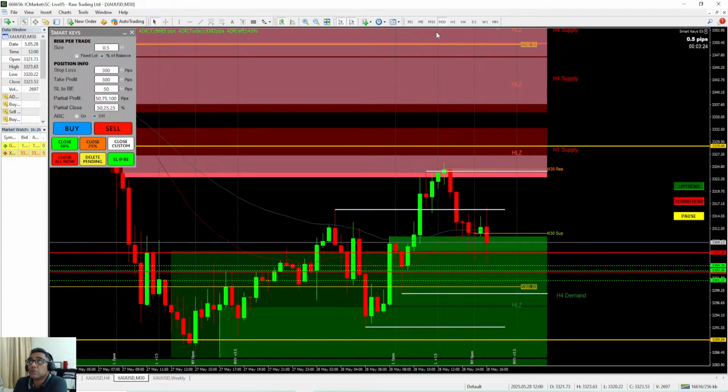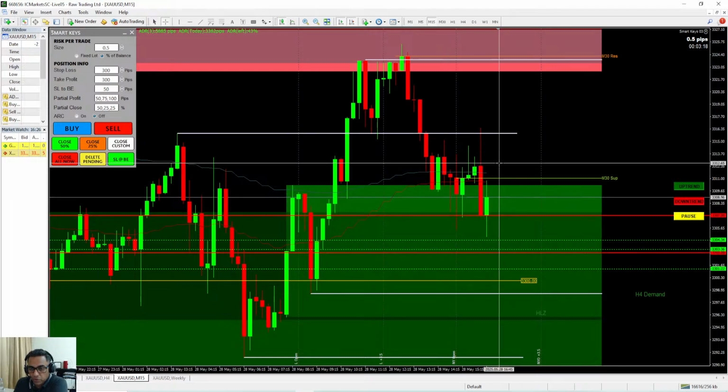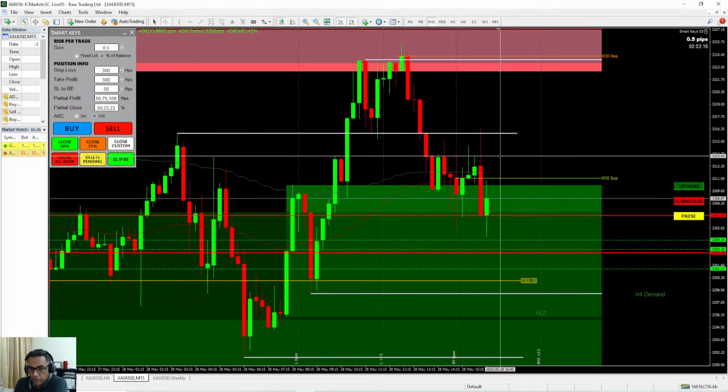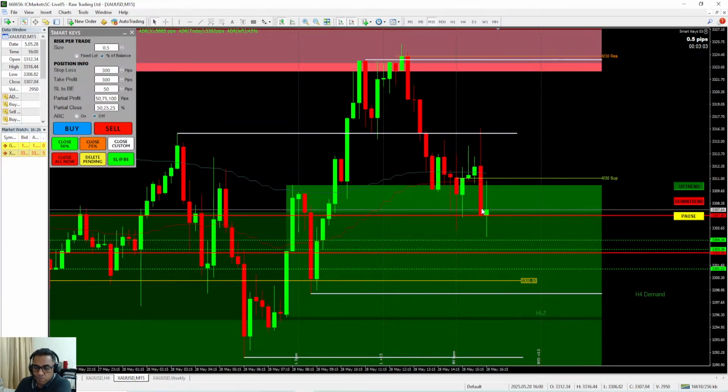Three minutes more. Yeah, it doesn't seem like we're going to close bullish. We have to close above here for the candle to close a tradable bull candle and for us to look for a trade. Doesn't seem like that's going to happen. Price is not going to push up 50 pips. There's just no volume to push up 50 pips. We're coming down, as expected.